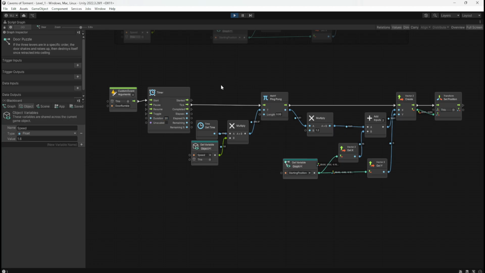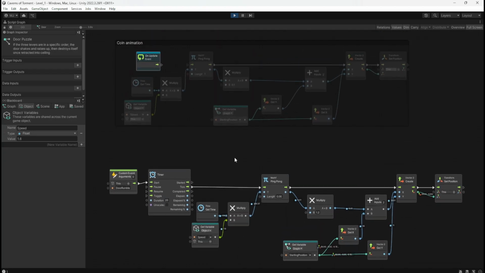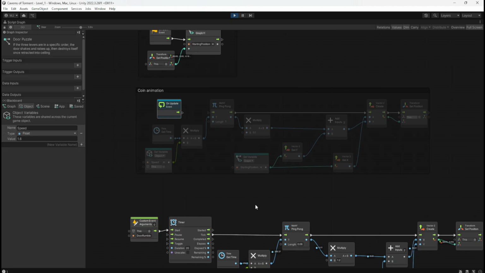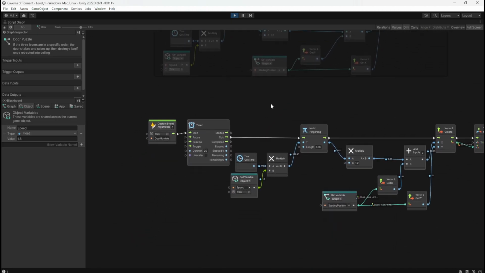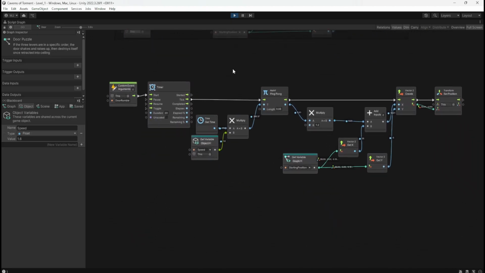So what that's going to do is that door rumble is going to handle, because in a lot of games you have that when doors go up, they slightly shake, a bit of dust comes off, you know, it's very traditional. So that will handle the door shake. Now what we need to do, we need to have a custom event that will handle the door going up.